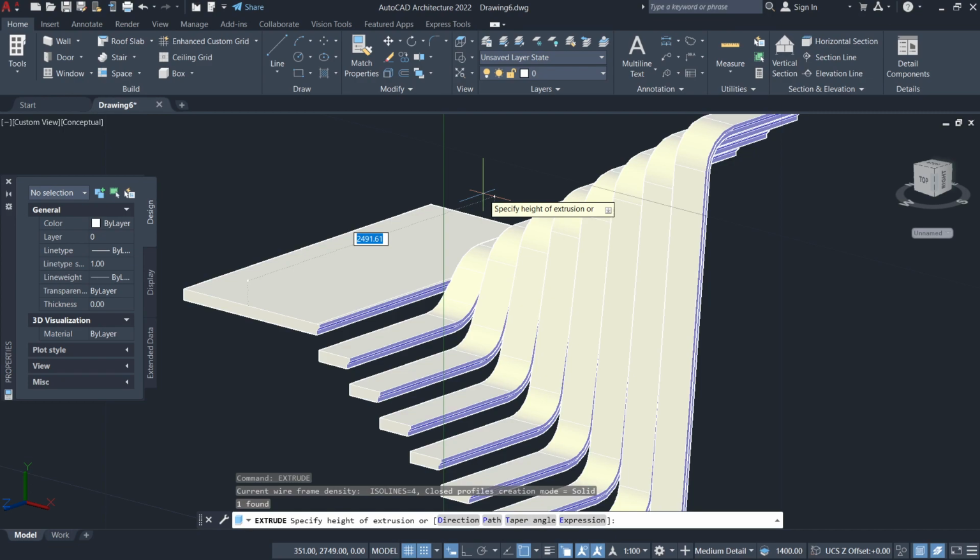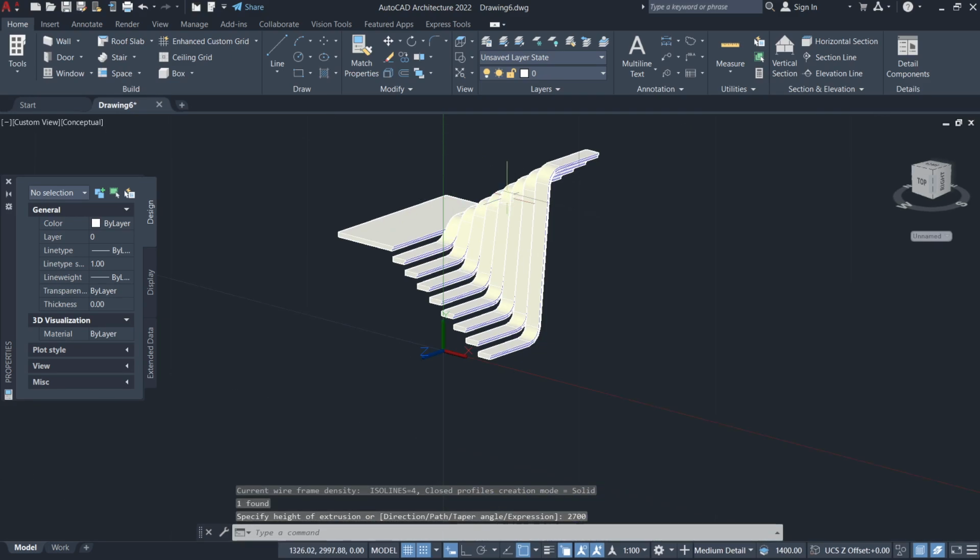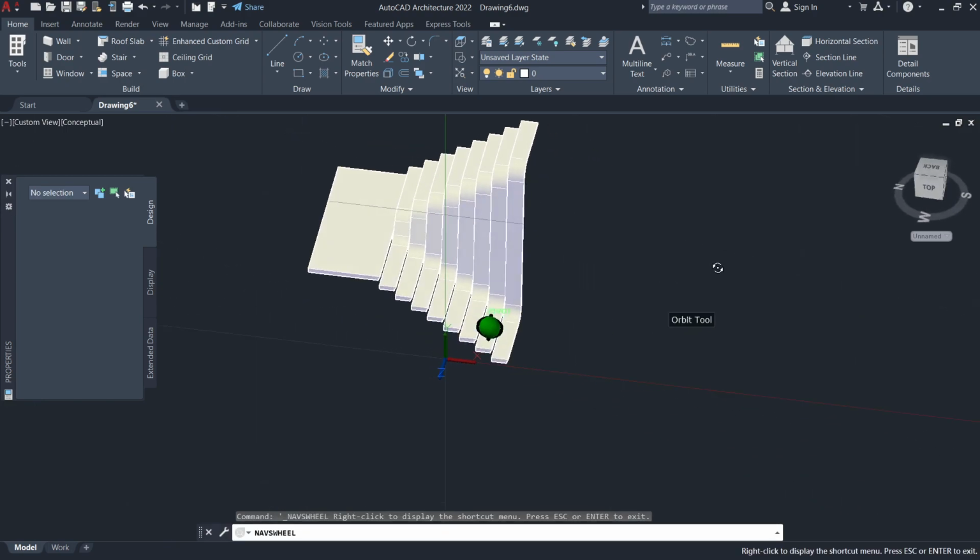Our landing has a dimension of 120 squared plus 120 plus 150 plus 300, which gives us 2700. So we press in 2700, hit enter, then we have our landing looking very nicely.